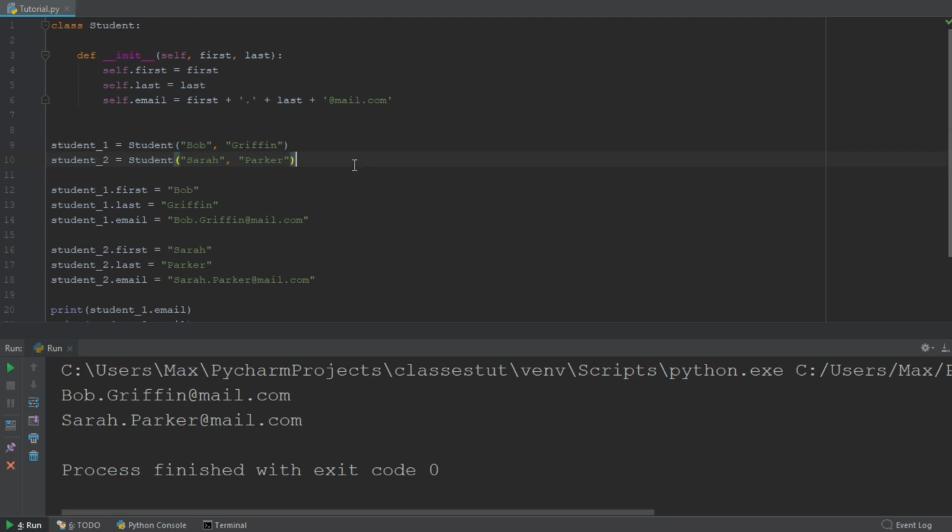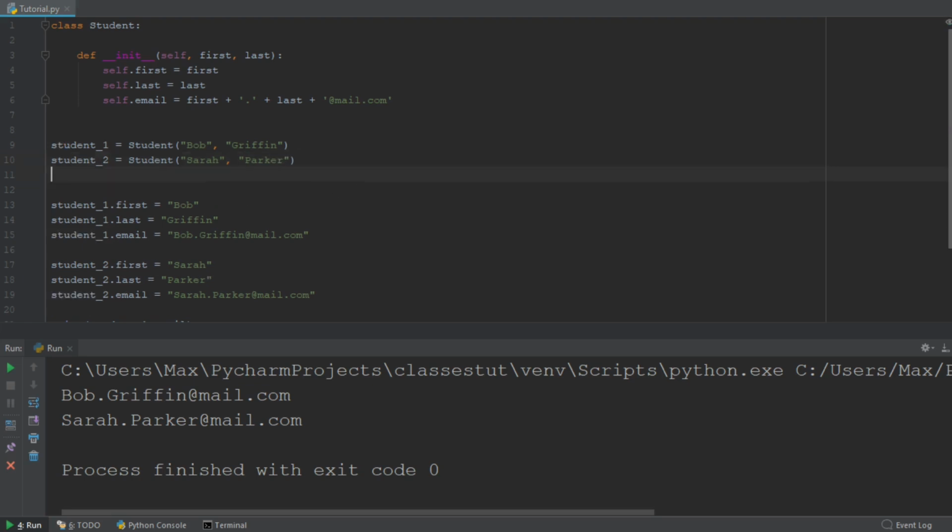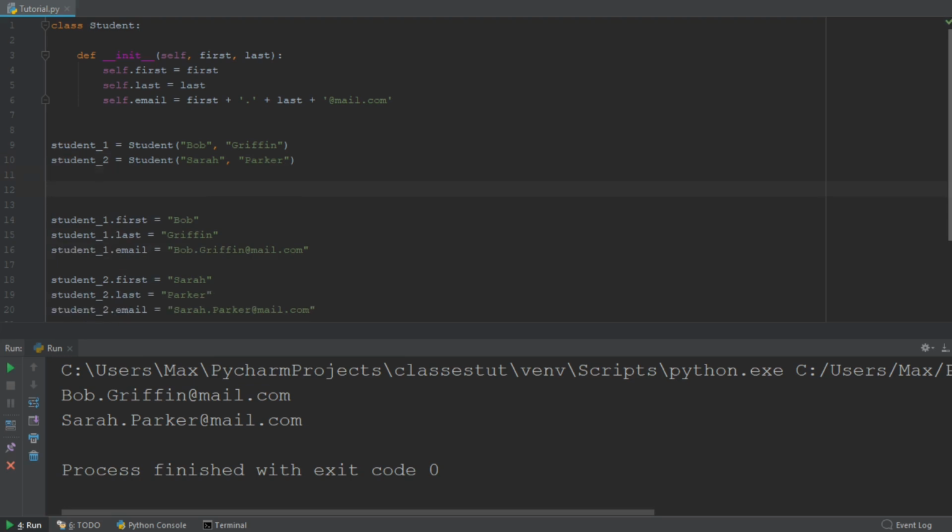And I'll have the two students created as objects of the class student, and I can now go ahead and print their email addresses. So print student1.email and print student2.email.